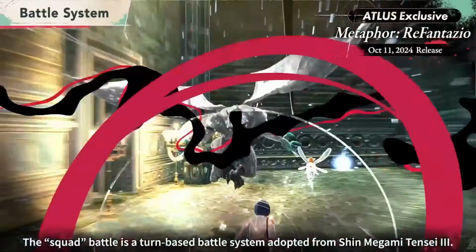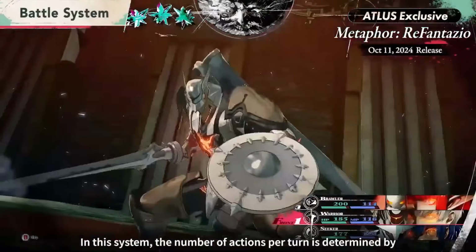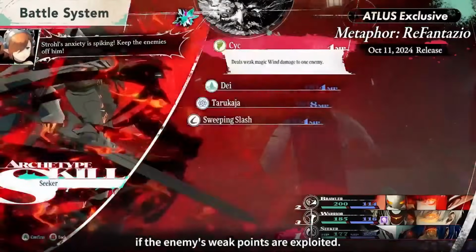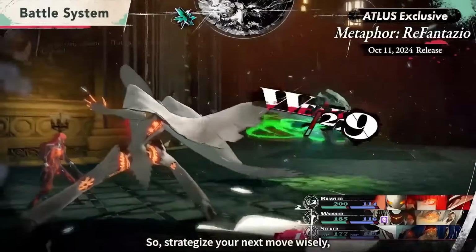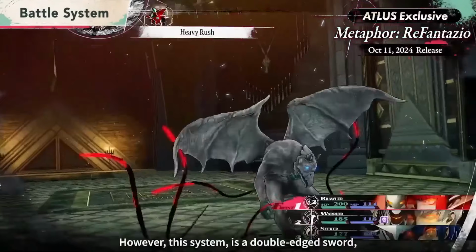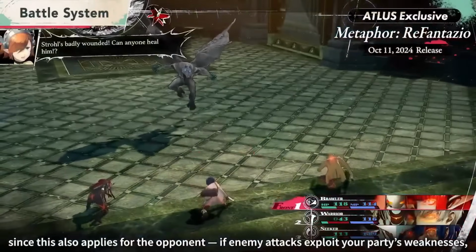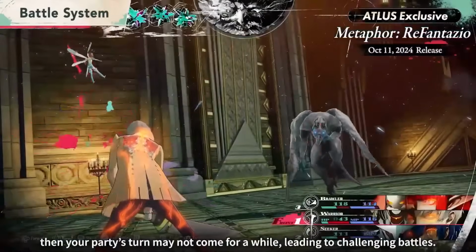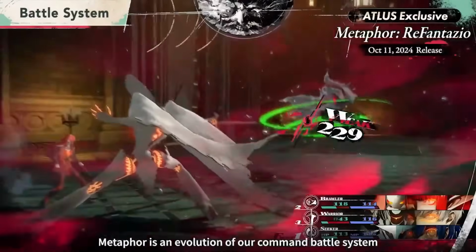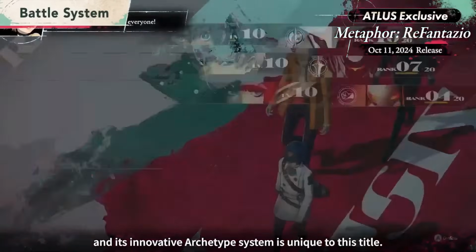The squad battle is a turn-based battle system adopted from Shin Megami Tensei 3. In this system, the number of actions per turn is determined by the number of party members, and the number of actions increases if the enemy's weak points are exploited. So, strategize your next move wisely. You can eliminate enemies unilaterally without giving them a turn. However, this system is a double-edged sword, since this also applies for the opponent. If enemy attacks exploit your party's weaknesses, then your party's turn may not come for a while, leading to challenging battles. Metaphor is an evolution of our command battle system that has been cultivated over the years, and its innovative archetype system is unique to this title.